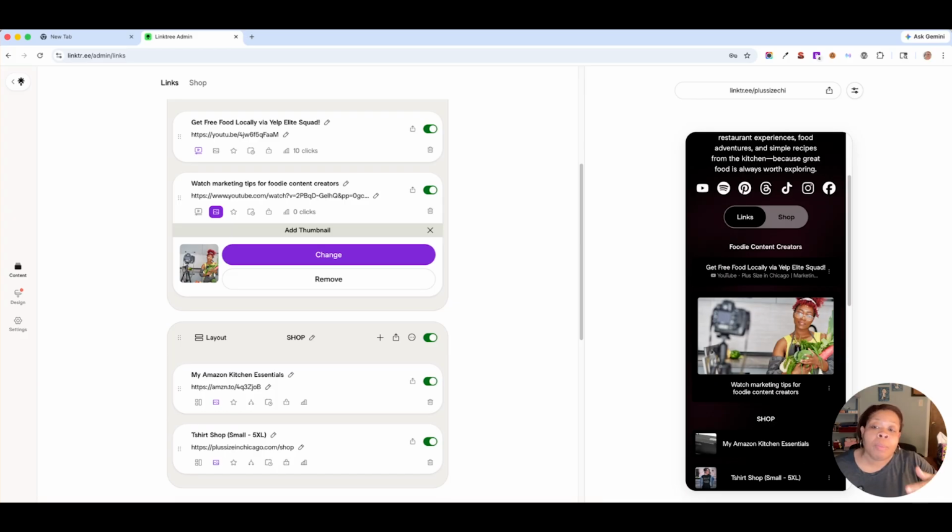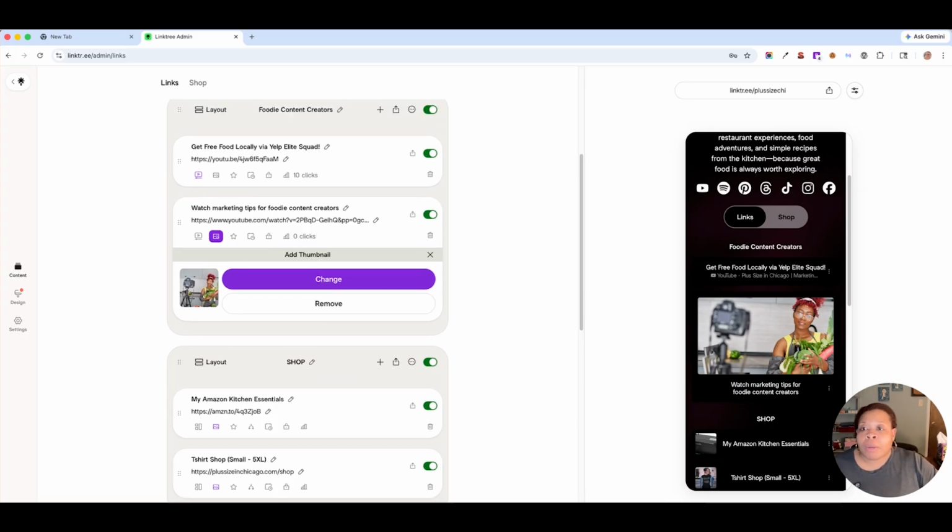But with Linktree, you do have to upload that thumbnail. If you have a thumbnail already associated with a link, it will pull in the thumbnail that you have on that website already. But if you don't want to use that, you can upload another image as your thumbnail.